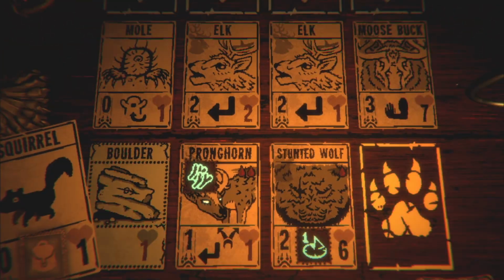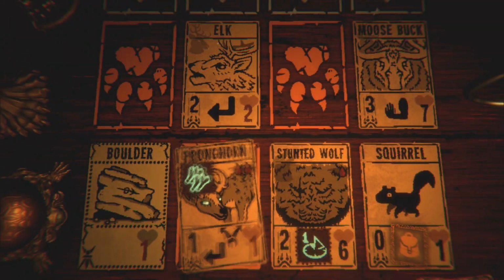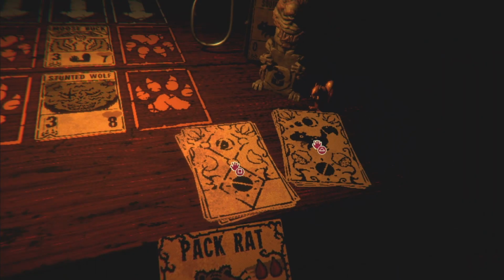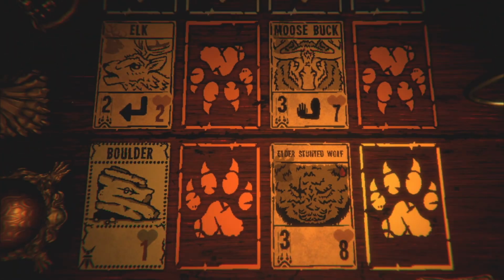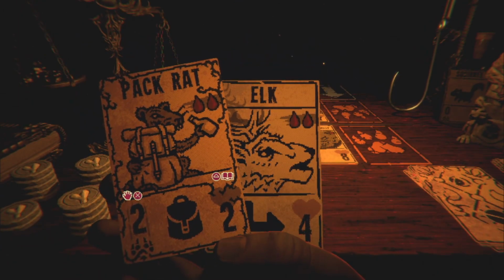I think it's a little bit stronger. Hey, another squirrel in a jar. Oh, perfect. So, regular card? Yeah, pick a regular card. Of course it's an elk. Squirrel in a jar. Because the elk is way better than the pack rat.